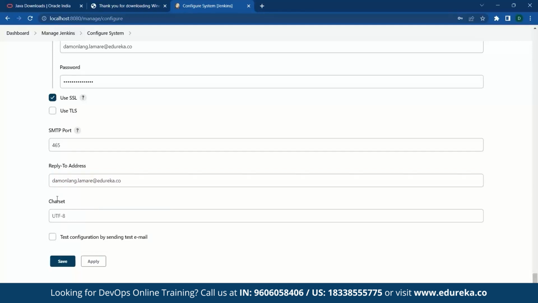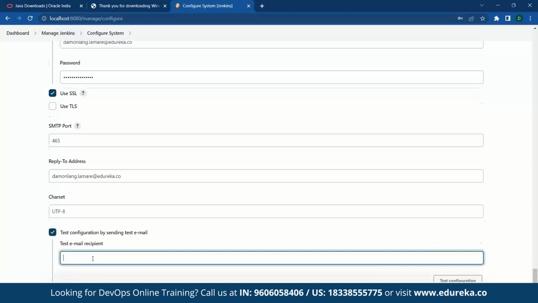Now you can send out an email to see if this configuration works. Gmail will not allow anybody to send out notifications on your behalf by default, so you have to lower the security level of your Gmail ID to allow somebody to programmatically send email notifications on your behalf. I've already done that, so let's see if this works.